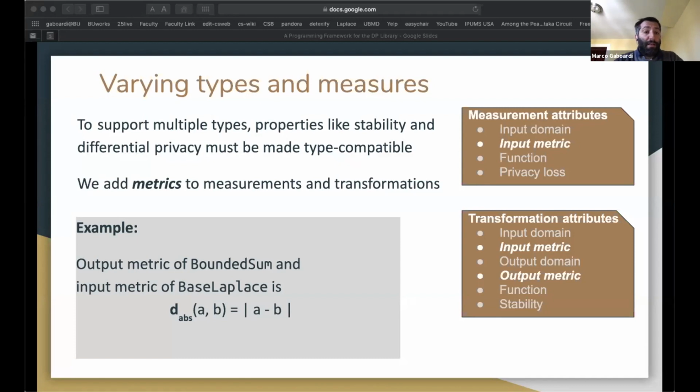Now, chaining will work as before, but it will also check that the input metric of a measurement matches the output metric of a transformation, and that the types in general match.